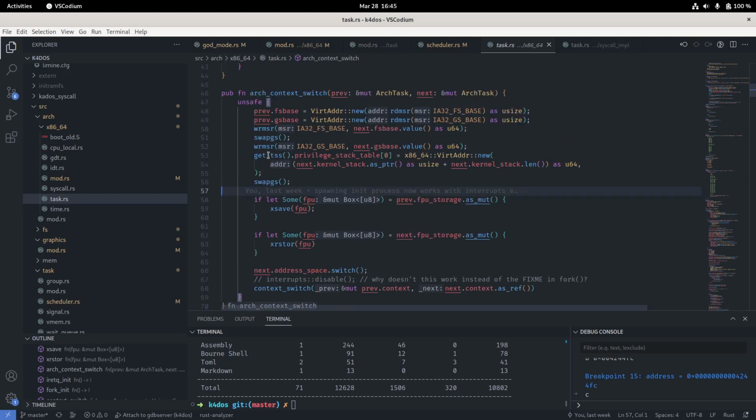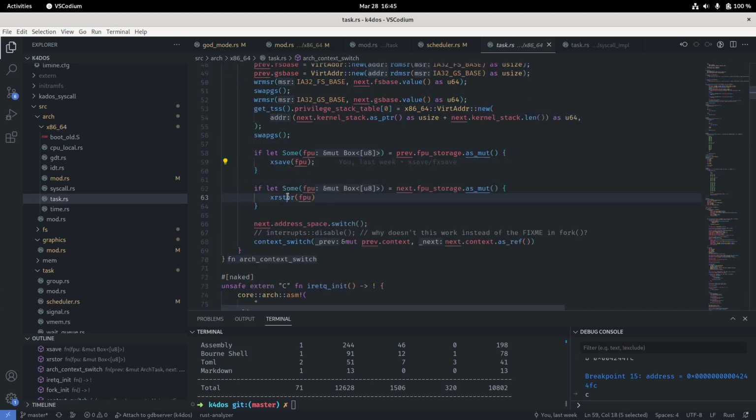We switch out the TSS privilege stack table in case we need to enter a syscall during the next task, which we most likely will if it's a user mode task. This privilege stack table is used for the syscalls. The kernel stack itself is not used during the syscall. You have to use a special stack pointer that is assigned to that task for its syscalls. Otherwise, we clobber other task stacks, or we could get a stack overflow, and it's just no fun.